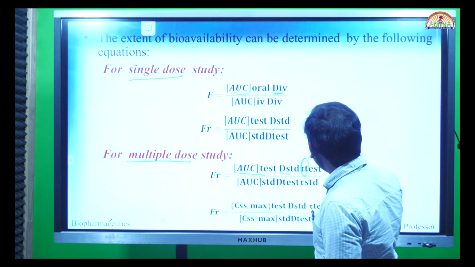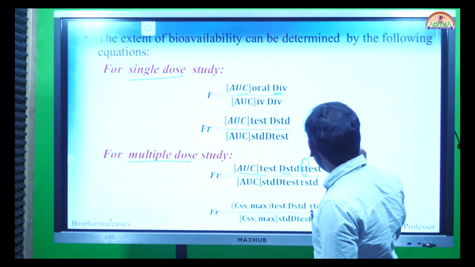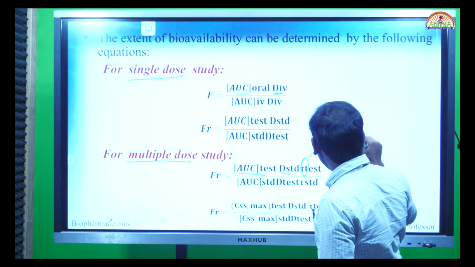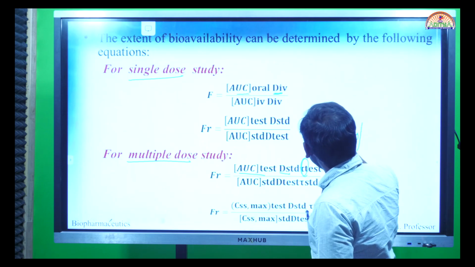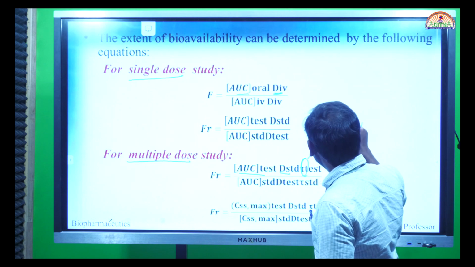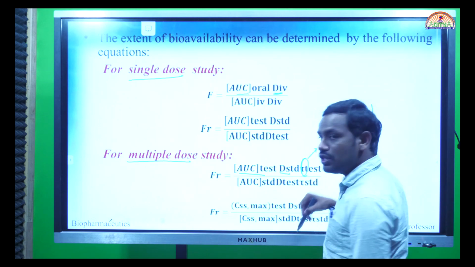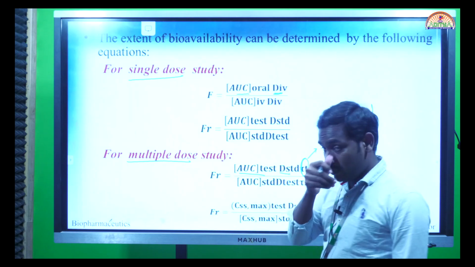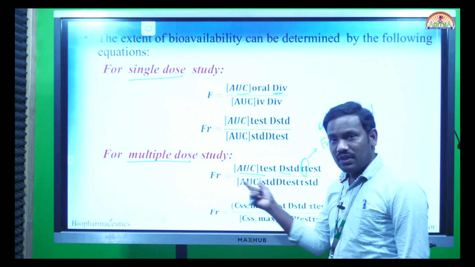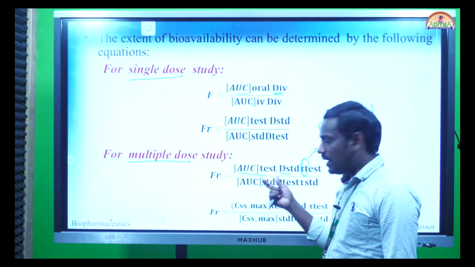Tau is the frequency or the dosing interval, the frequency with which a tablet is given. Say for example, a tablet is given 2 times a day, its dosing interval tau value is 2. So we are going to multiply 2. The point is, each time the drug is given, it has to be multiplied into 2.